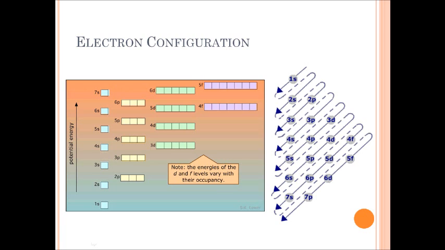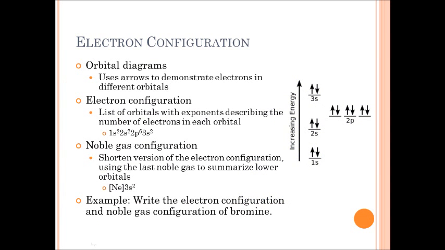And the way that these orbitals are arranged dictates how they get filled. So the little zigzaggy thing on the right shows you the order in which you fill electrons. So let's talk about how we actually fill electrons and how we arrange them. So we have 3 basic ways to depict the electron configuration. And the way that this works is you basically start at the lowest energy level and you go through each energy level or each orbital until you run out of electrons.